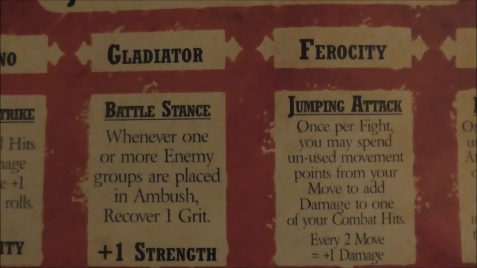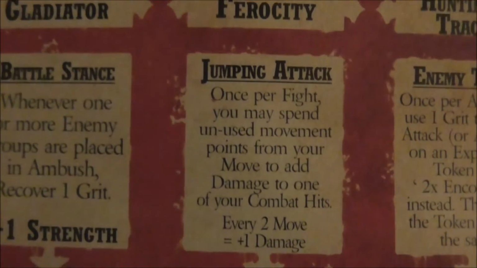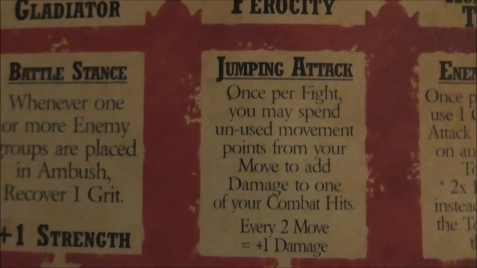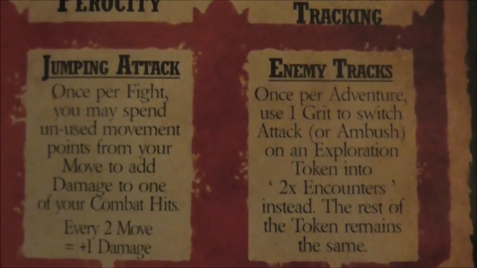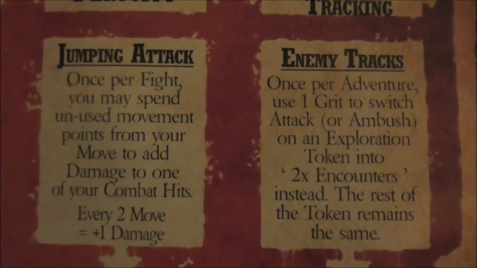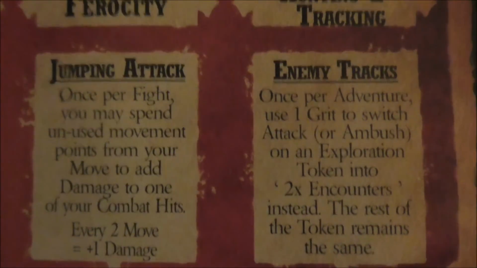Combat stance. Whenever one or more enemy groups are placed in an ambush, recover 1 grit, +1 strength. Jumping attack. Once per fight, you may spend unused movement points from your move to add damage to one of your combat hits. Every 2 move equals +1 damage. Enemy tracks. Once per adventure, use a grit to switch an attack or ambush on an exploration token into 2 encounters instead. The rest of the token remains the same.